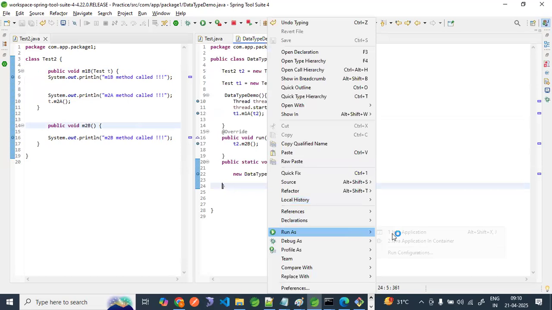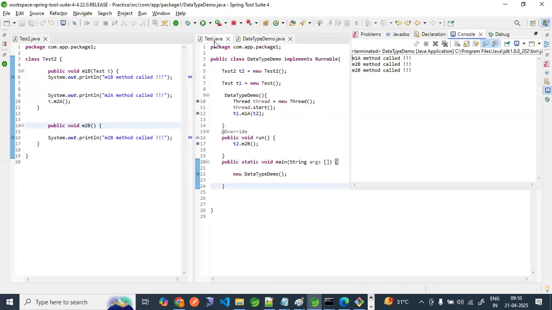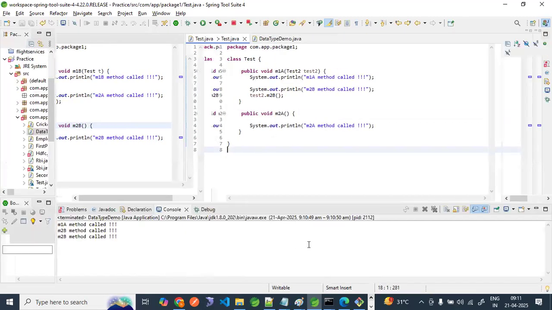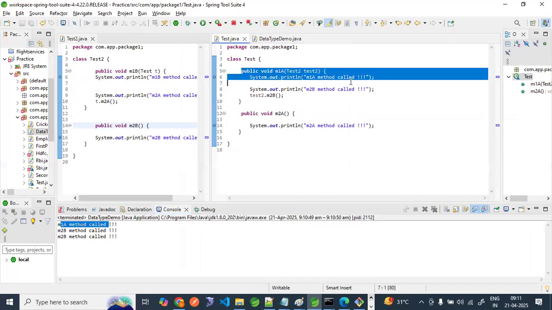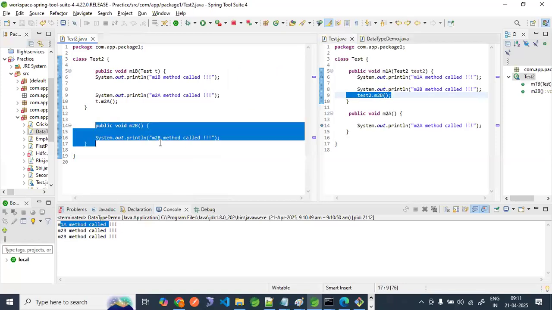Save this. Now run the program. Now try to observe here, how is our call? Open the console. M1 method is called. Then M2 method is called. Test2.M2B, where is Test2.M2B? This is our M2B method called.